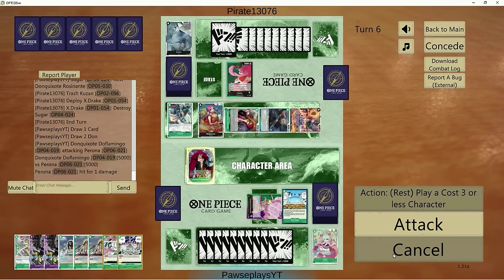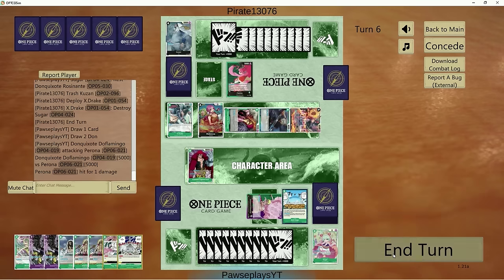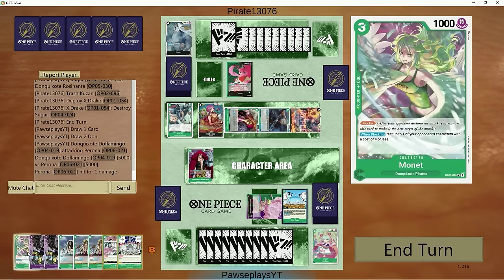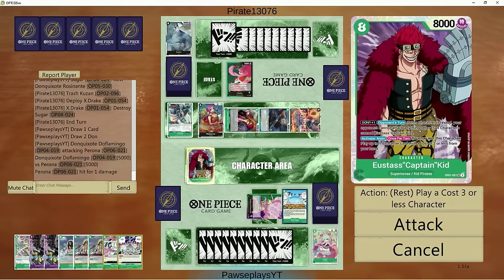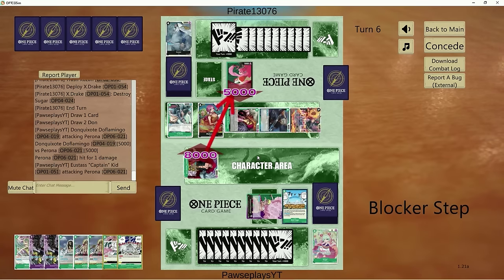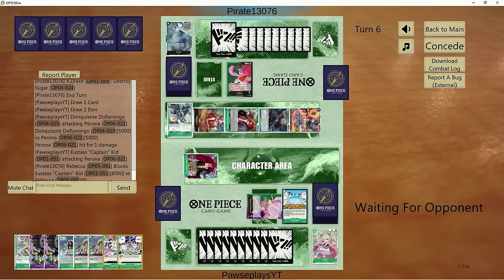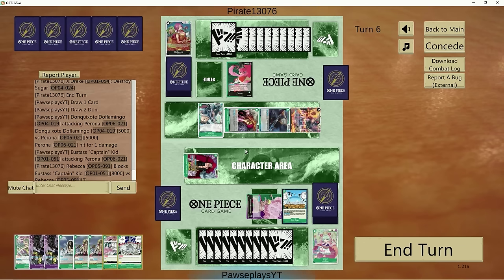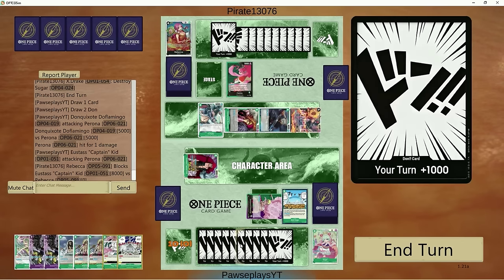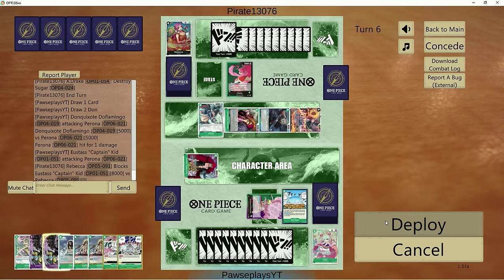We don't have anything to play from hand other than Monet. Now, I know that's silly, but we will be playing Monet as well. I'm not going to Dawn the kid. We're just going to attack for 8k. I'm safe enough for her to not be able to get through me. And if she decides to, X-Drake will be rested with Birdcage. So we just go 8.